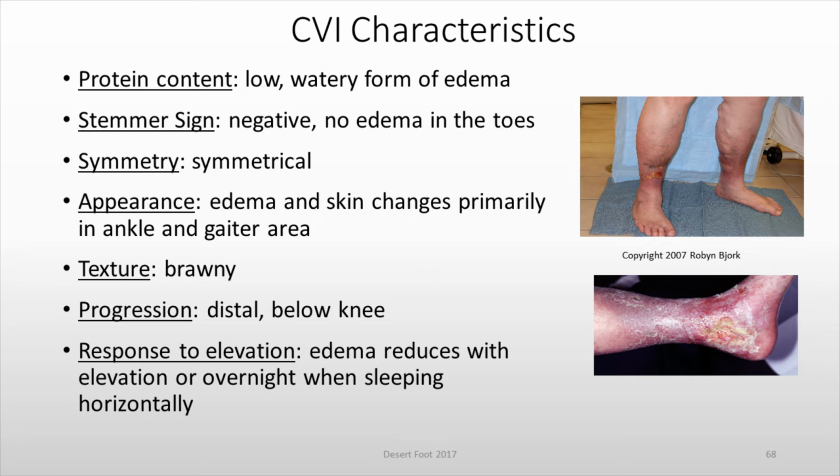Typically with CVI, it's going to be symmetrical, but with lymphedema, this is one of the telltale signs: if it's bilateral, it's always asymmetrical. And this is a differential diagnosis between lymphedema and lipedema. So if it's bilateral lower extremity lymphedema, it will be asymmetrical. Now, sometimes it's really hard to tell by looking at your patients that it's asymmetrical. But if you take your circumferential girth measurements, one limb will always be more involved than the other.